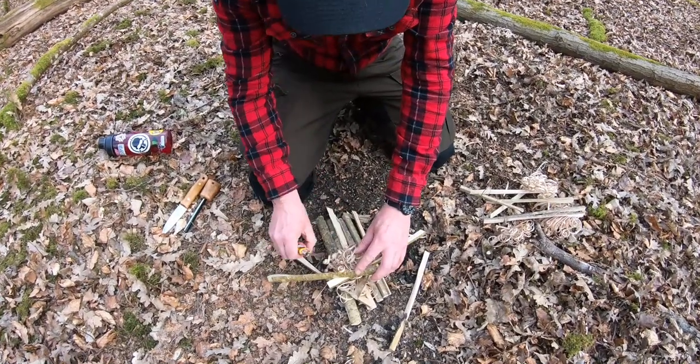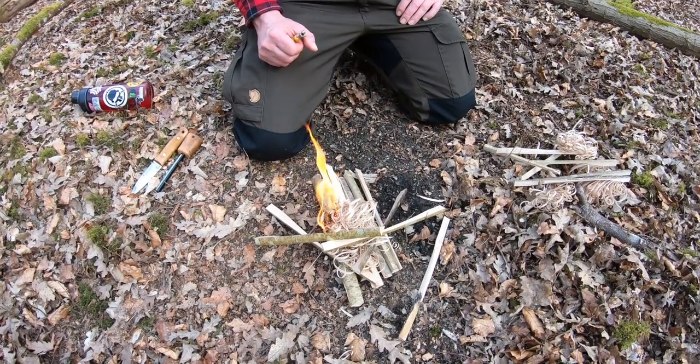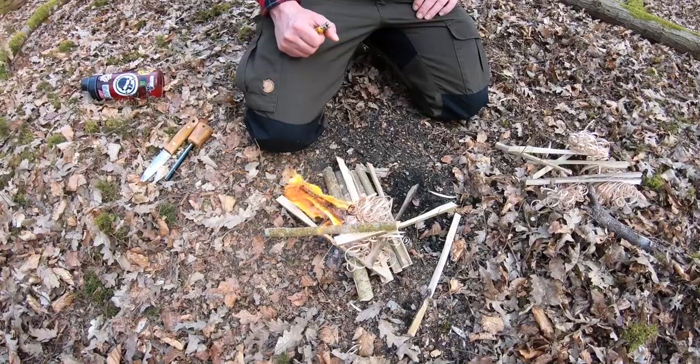If we have enough fire, all we need to do then is make sure we've got our other tinder and kindling ready, and that's how it lights up pretty quickly and easily. It just consumes itself. So start at the bottom and it makes its way up.